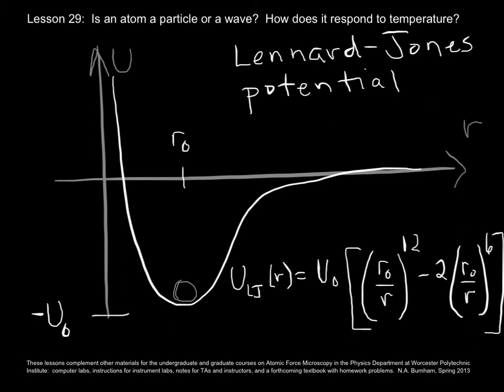And now, because of thermal energy, the equation I wrote at the beginning of this lesson, we said that thermal energy is equal to kinetic energy, which in turn is equal to potential energy. So the thermal energy makes the atom oscillate and jiggle around its equilibrium position. And the amount that it goes up the sides of the valley depends on the thermal energy, so maybe up to this level, where this distance here is equal to the thermal energy.